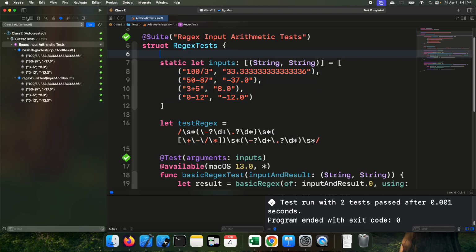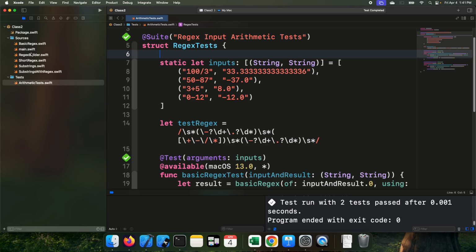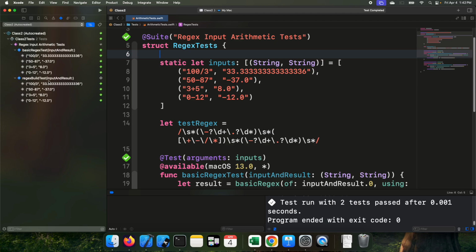And in here, each of these files is a different regex builder. So if we were exercising the whole thing and all of the different regexes with all of these cases, we would be looking at 5 times 4, 20 tests. These numbers kind of grow and grow and grow.